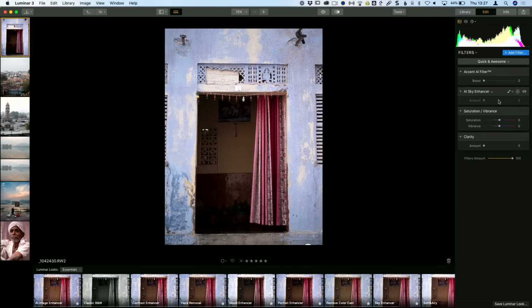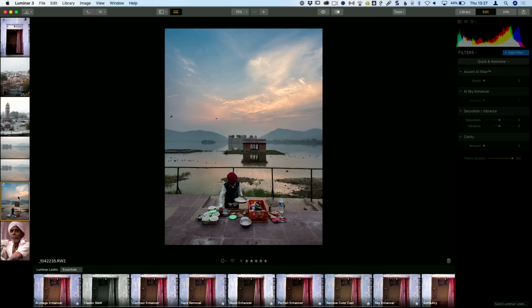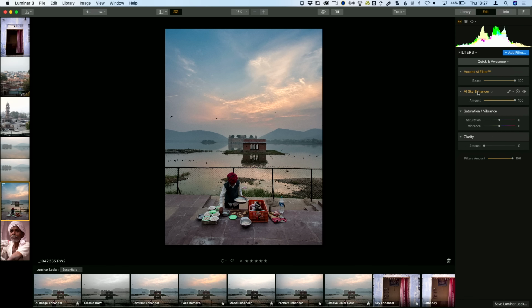All right. So let's go back to the photo that I was actually working on. We can see we've done some pretty dramatic changes in here already just with the 2 AIs, the Accent AI and the AI Sky. It's currently loading and analyzing. There we go. And then from here I can do more, right? I can boost a little saturation on there if I wanted to. Take the vibrance up a little, which is a bit crazy on there. We can really saturate things and take up the clarity, do all kinds of stuff in here.